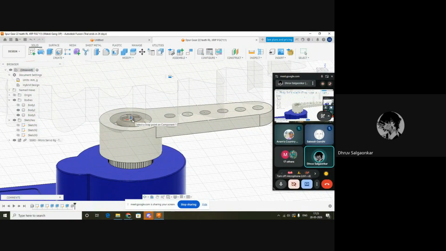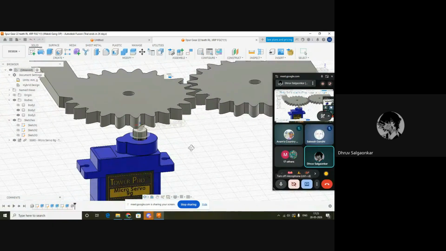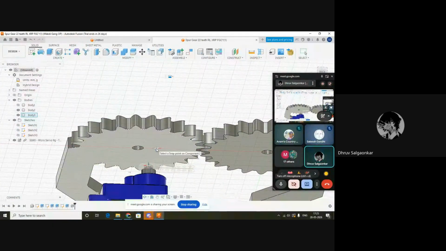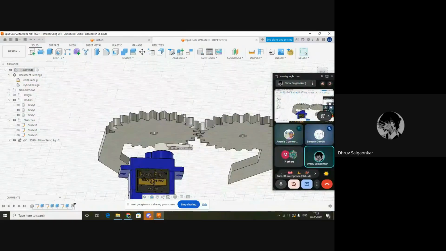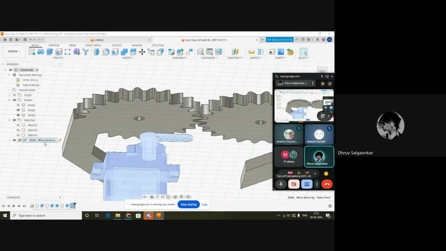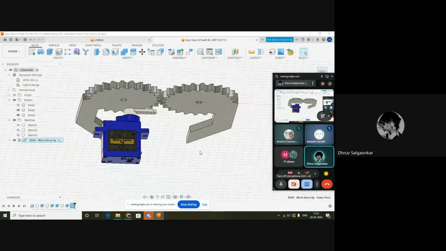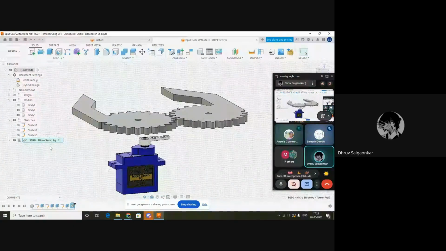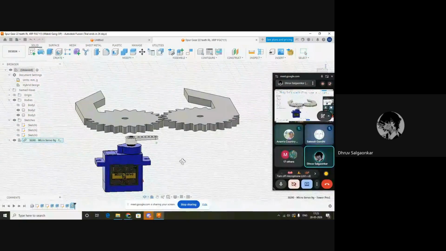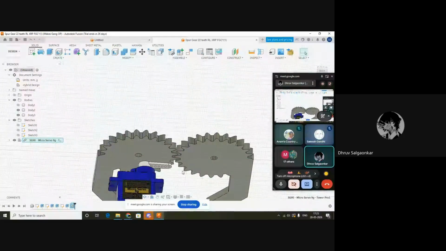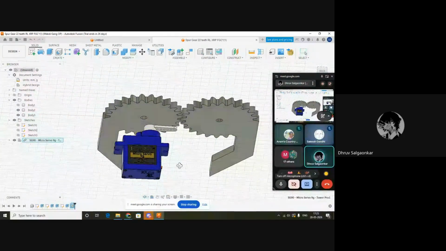So we select the center. First we'll remove the ground. Ground means when you add the ground option to the servo, it will stick to one place. It will not move. So we need to remove it to move it towards the claw.